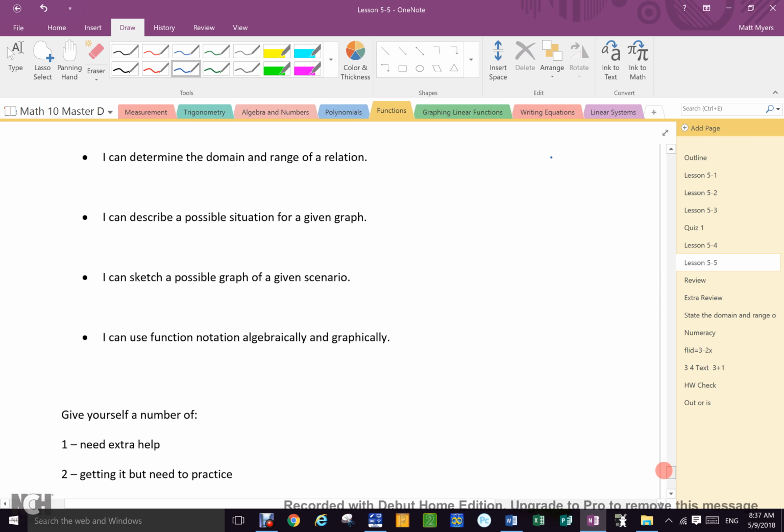Domain and range. Anybody still at a 1 on domain and range? Remember, there's two parts to this. There's recognizing the domain and range and being able to write it down. Can everybody find the domain and range? Where is domain? The independent variable. Where's the range? Y. Dependent variable, because I can turn a graph sideways, can't I? So don't get trapped in that axis thing. That's why I talk more about IV and DV in this unit.